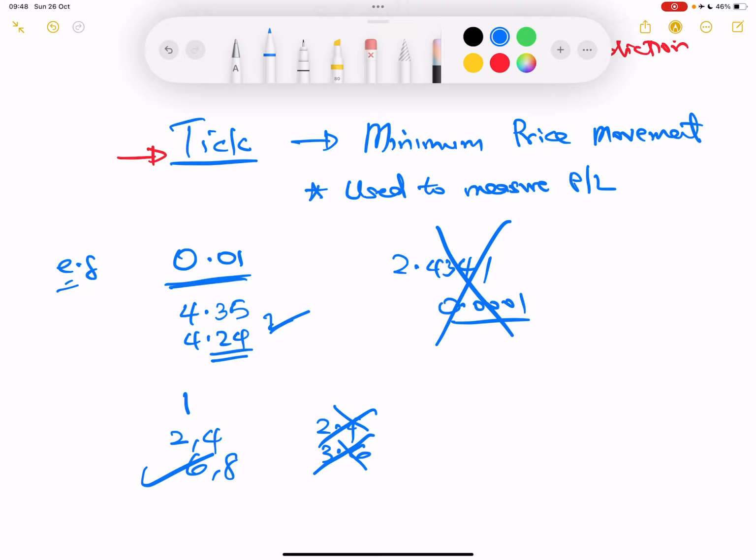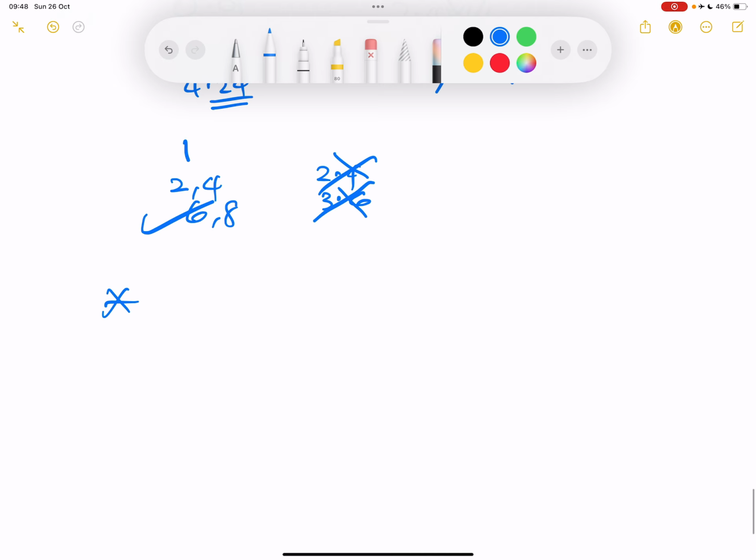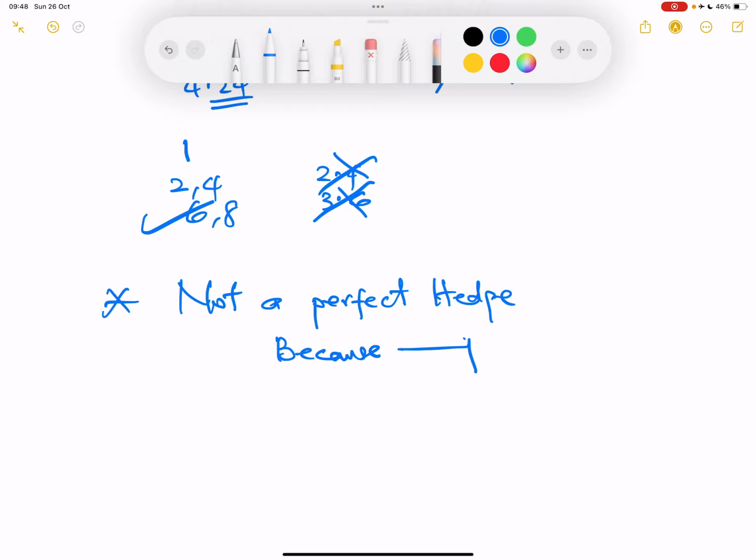And one thing you also need to know under futures, when you use futures, is that it's mostly not going to give you a perfect edge. Which means you won't be able to minimize your risk to 0, but you'll be able to reduce it. And why? There are 2 major reasons. Number 1, there's a basis risk.